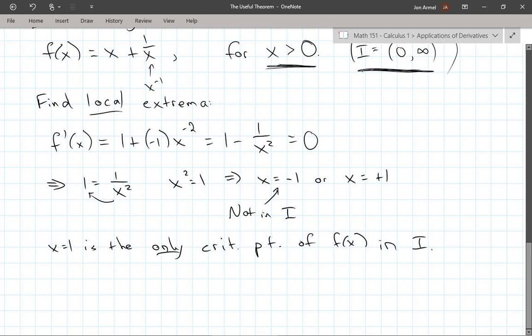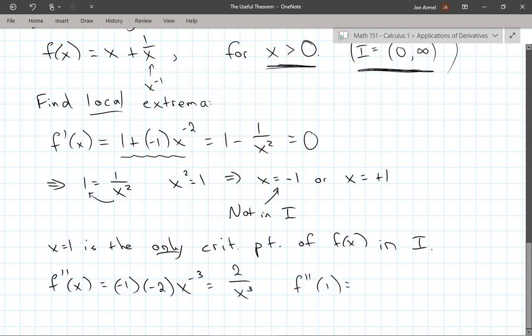So I'm going to go ahead and take the second derivative. So remember, f prime of x is this guy up here. So if I take f double prime of x, the 1 just becomes a 0. It's a constant when I take the derivative. And then I have that negative 1. The negative 2 is going to come down in front, and I get x to the negative 3 power. The 2 minuses make a plus, so I really get 2 over x cubed. Okay? And specifically, f double prime at my critical point is equal to 2. 2 over 1 cubed, but we'll just say 2.